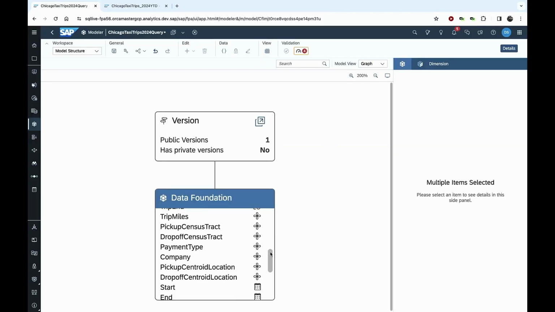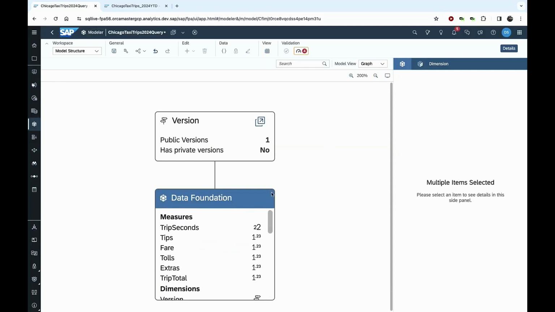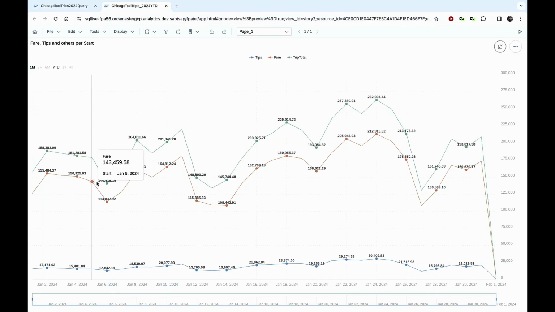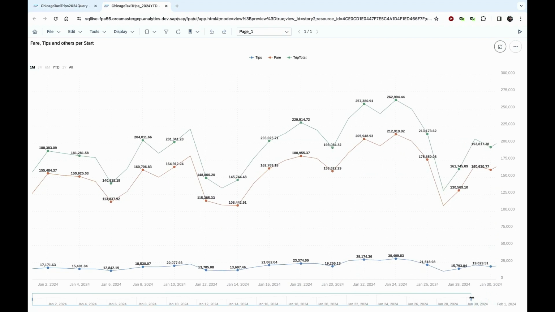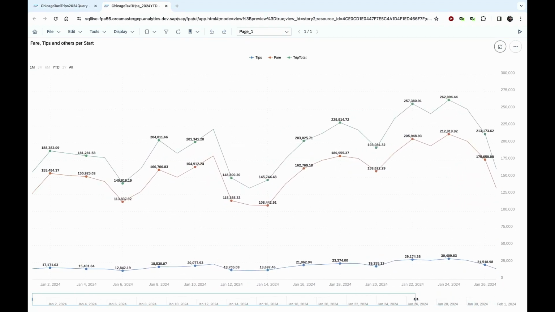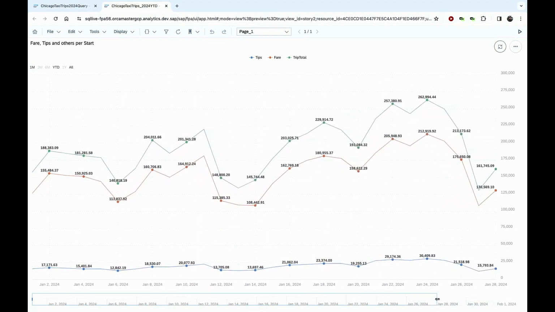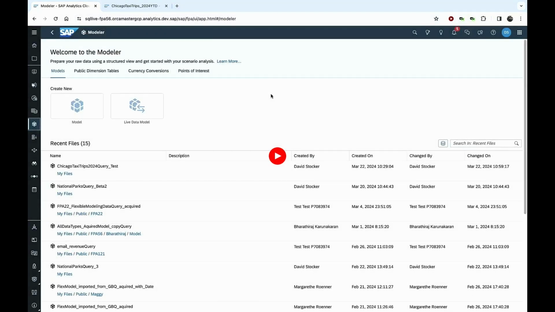So all the decimals and everything that we had set earlier. If you go to the next tab, you'll be able to see the dashboard that we have built. And this dashboard is feeding directly off of Google BigQuery. Isn't that awesome? Till now, you didn't have this option. You would have to acquire the data, but this makes it easy to visualize all your non-SAP data sets that you would have in BigQuery. So this is incredibly powerful. We can't wait to let our customers try this out.